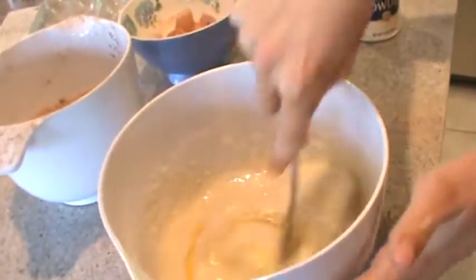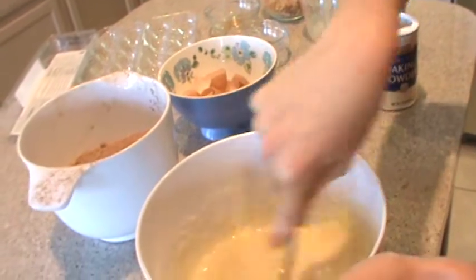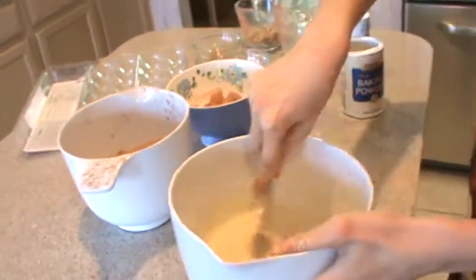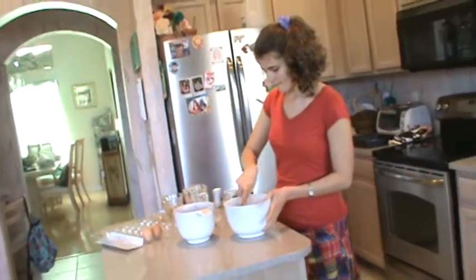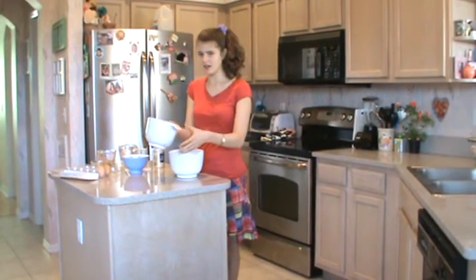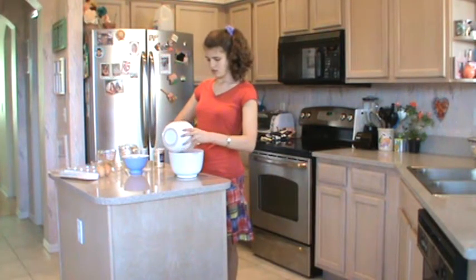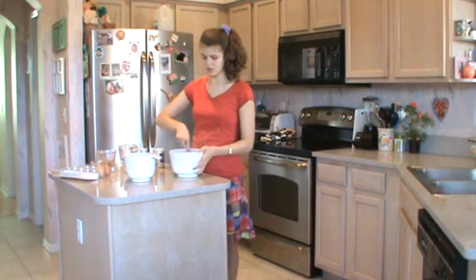I know it doesn't look that great yet, but once I mix everything up, it's going to be all chocolatey and great. So, there we go. Okay, now I'm going to add the dry ingredients, which is the whole wheat flour and cocoa powder, to the wet ingredients. There we go. I'm going to mix this up real good.